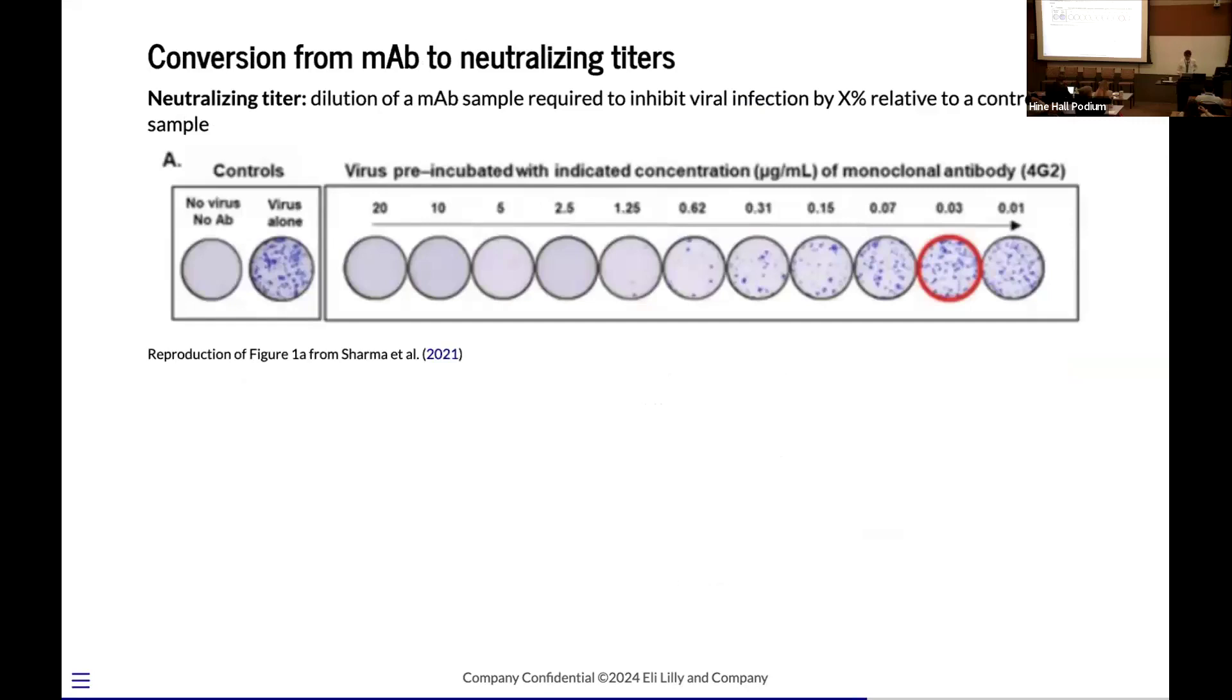Neutralizing titers. This took me a bit to understand what they're doing. But the idea is that you take a sample of a person's blood, and then you're going to serially dilute it. And at each dilution, measure how much the virus is able to infect cells within this. And so intuitively, as you dilute the sample more and more, you're less likely to have lower concentrations of monoclonal antibodies and lower levels of efficacy. And then they're going to compare it to what you would have in a control sample if you had just virus on its own. And then from that, they will calculate the 50% neutralizing titer. And intuitively, there's this correspondence between IC50 and the neutralizing titer 50%, where if you have something that needs to be diluted 10 times to get to the 50% neutralizing titer, then that is roughly 10 times the IC50 also.